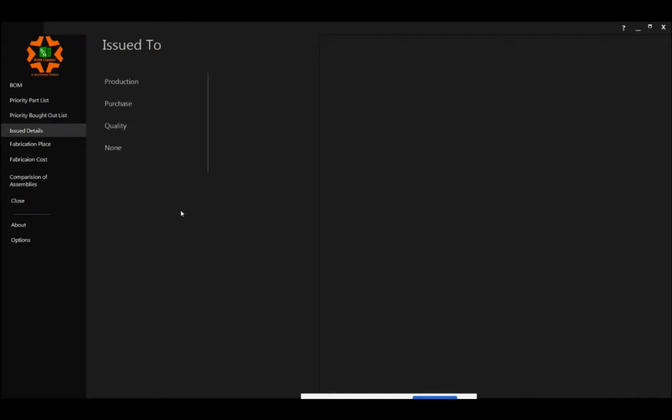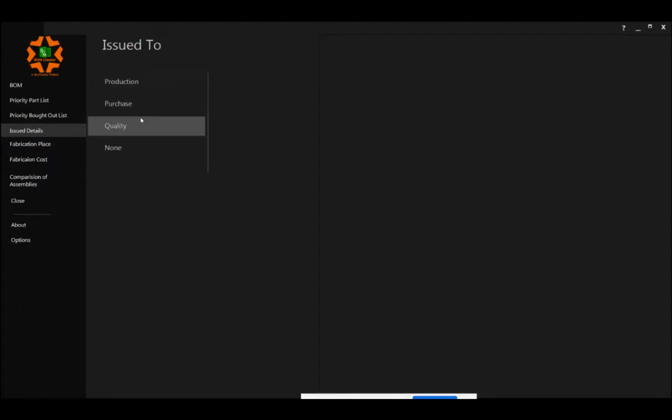Next is the issue details, basically the drawing release details. As we said, we do not have a set tracking system. We are not able to track things, right? So now what we can do, we are giving an option where you can keep track, wherein you can identify to whom the drawing has been released, when the drawing has been released, how many times the drawing has been released, and the date on which we released these drawings.